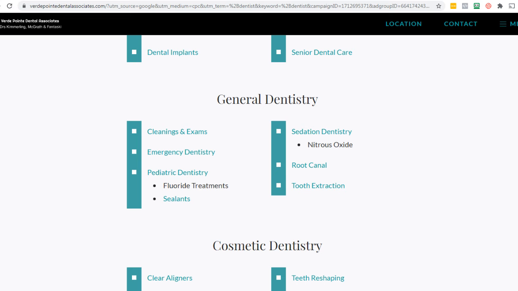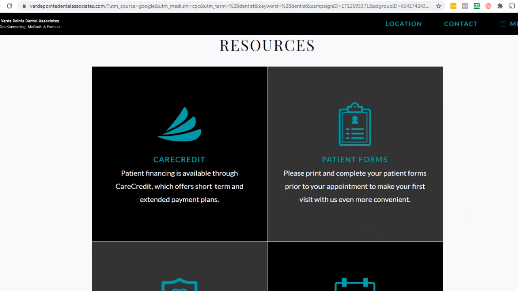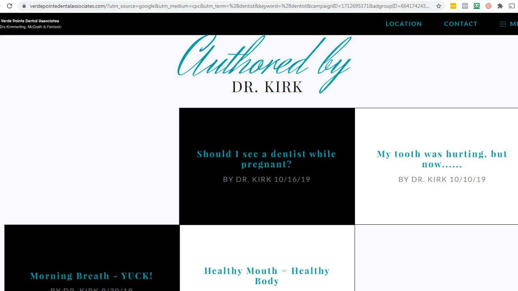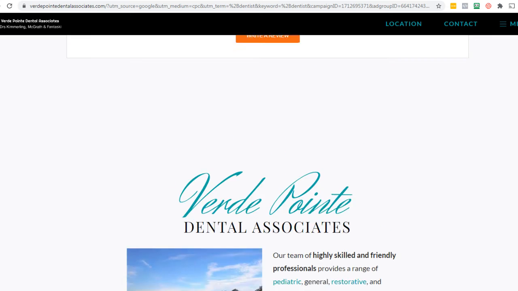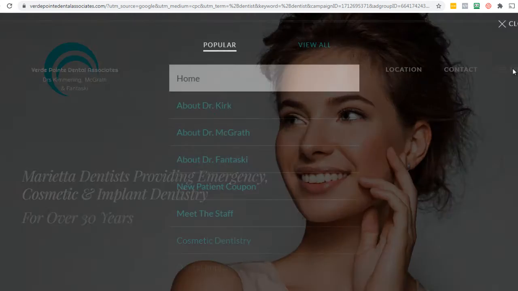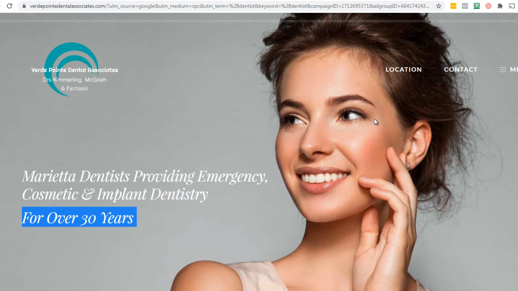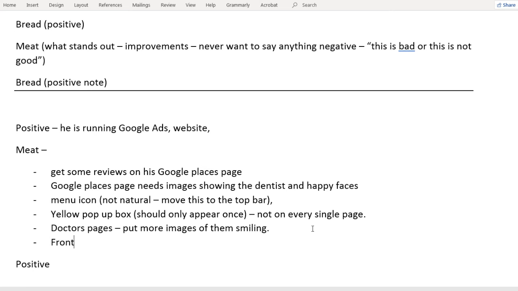So this page right here is a very, very long page. What they should be doing here is they should be splitting up the page. For example, people are going to want to know what kind of services do they offer immediately. And if they can't find that within the first few seconds, then they're just confused. So they go here and they look through here and they're confused. They're going to exit and go to a different page. So obviously we can see that this is a fairly big practice. So they must be doing well, but they could be doing a lot better. And that's the point. So front page is too long. They need to break it up.